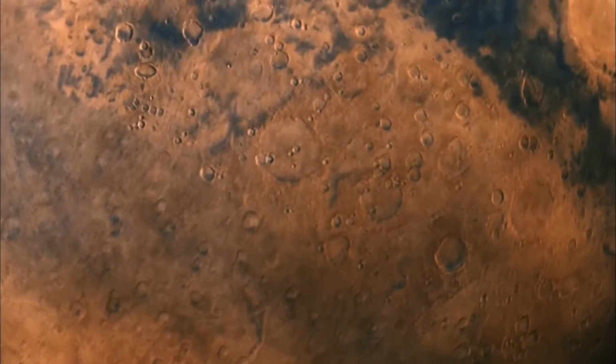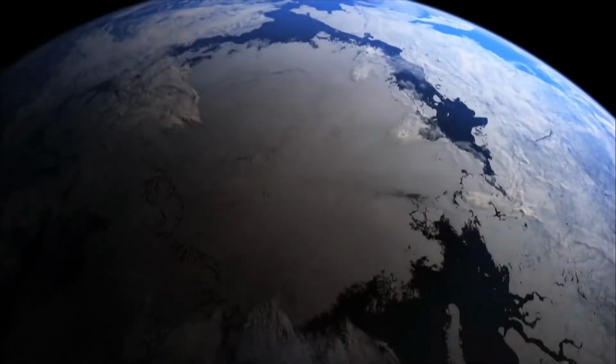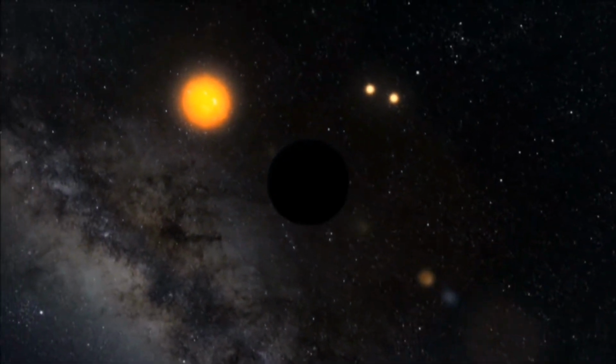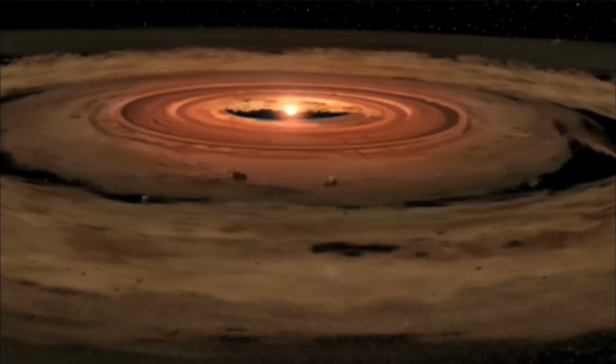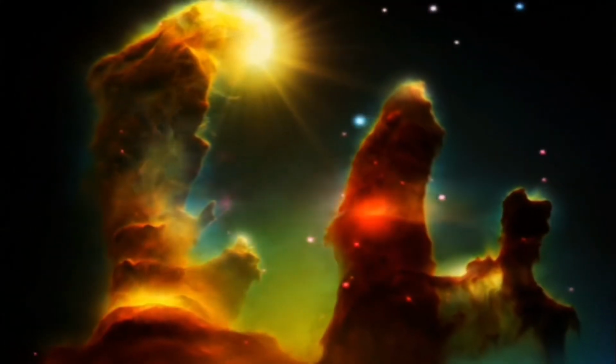Whether it's alive or dead, a trip to this red planet has a lot to teach us about our lonely blue one and the universe beyond. Now, if you have two planets that are next to each other in the same solar system that both had independent origins of life, you would have to conclude that the chance of having life all over the universe, indeed, even in other places in our solar system, would be very high. I think you could basically go to the bank and bet on it.